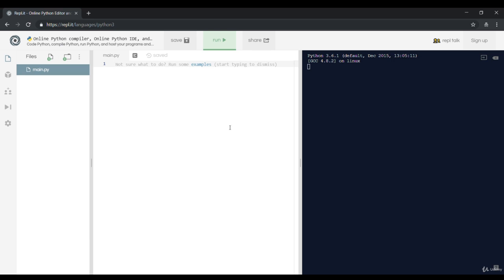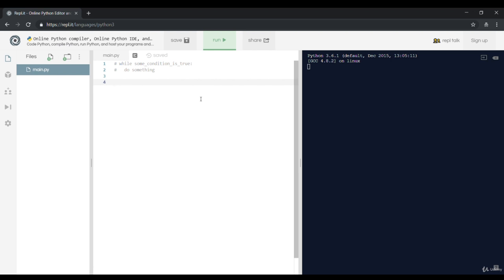The first loop we're going to talk about are while loops. And the idea is that you're going to do something while some condition is true. Okay, so it'll be while some condition is true, then you're going to do something. That's the general syntax. We're going to comment it out so it doesn't give any issues, but remember that. While some condition is true, we're going to do something.